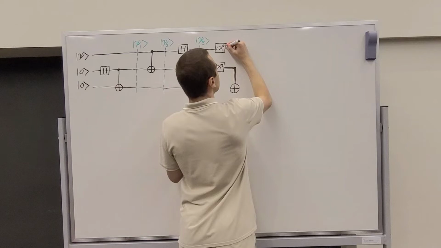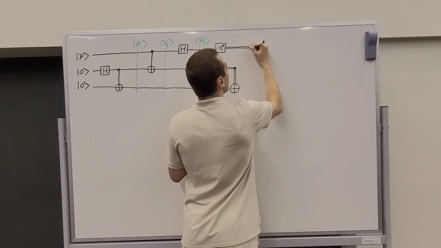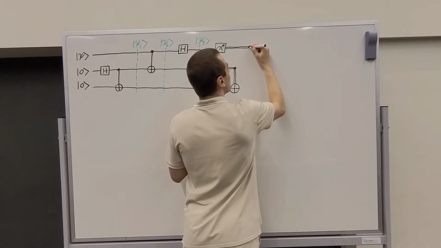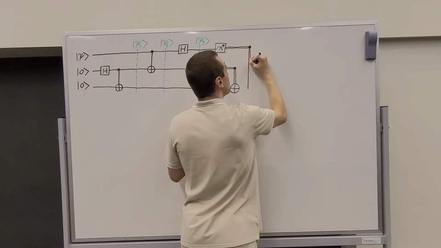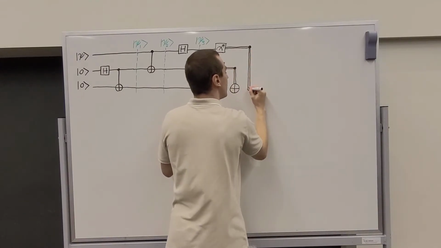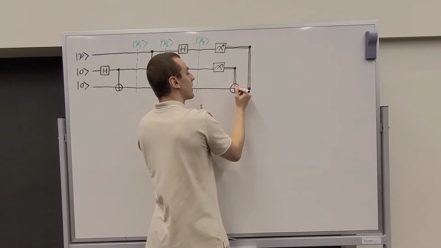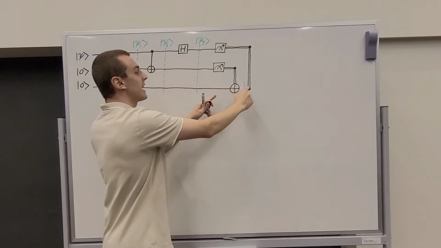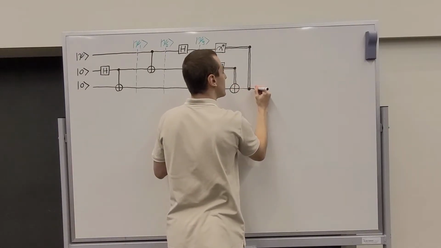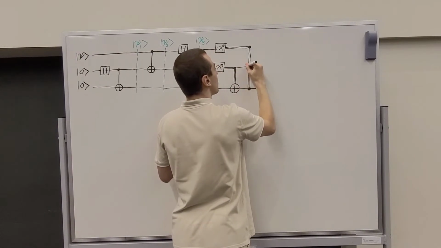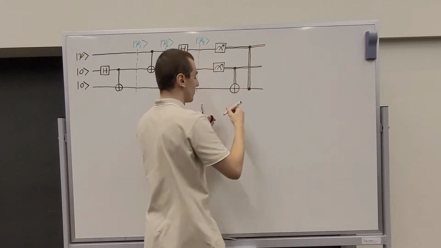And we also have a similar situation over here. This is another classical bit. And we're going to use that to construct a controlled Z, or controlled phase gate. And that is going to go down here. So this is Bob's qubit, qubit 3 at the bottom. And Bob is going to need to apply these gates depending on the results of the measurement. So we'll complete this line over here, and we can also complete these double lines all the way to the end over here.